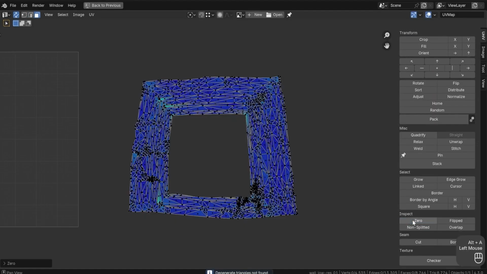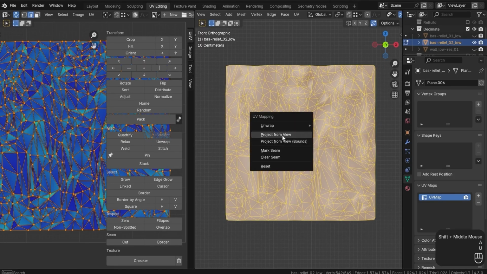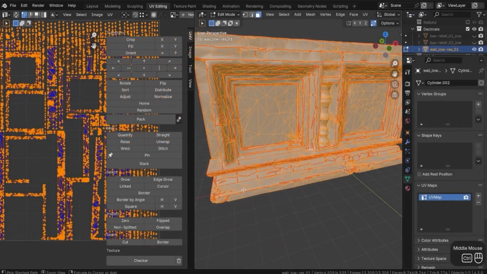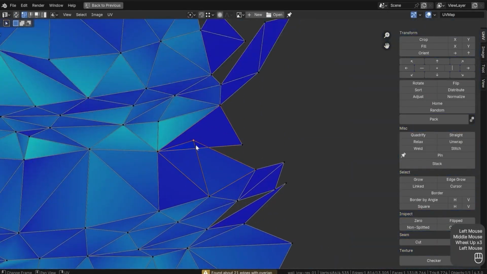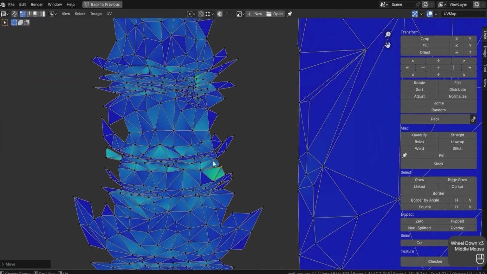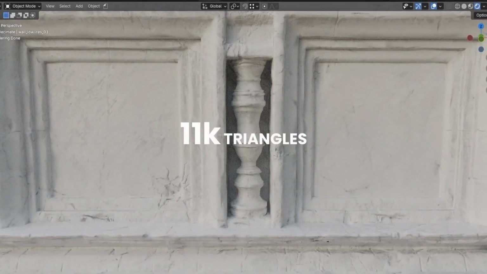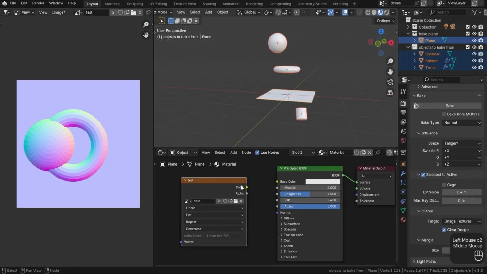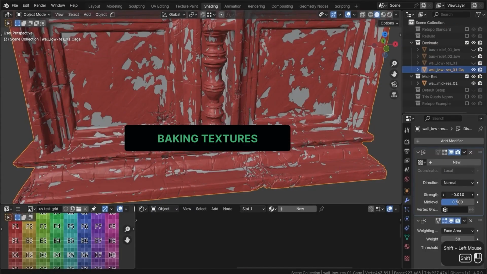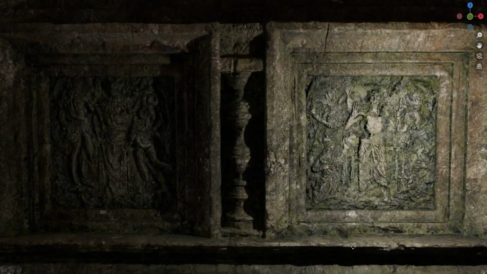11+ hours of video content, comprehensive step-by-step tutorials, 1440p, 60 frames per second. Complete workflow, from blockout to export, covering modeling, sculpting, texturing, optimization, UVs, and baking. Early bird sale. 25% off till Monday, March 3rd, 2025.